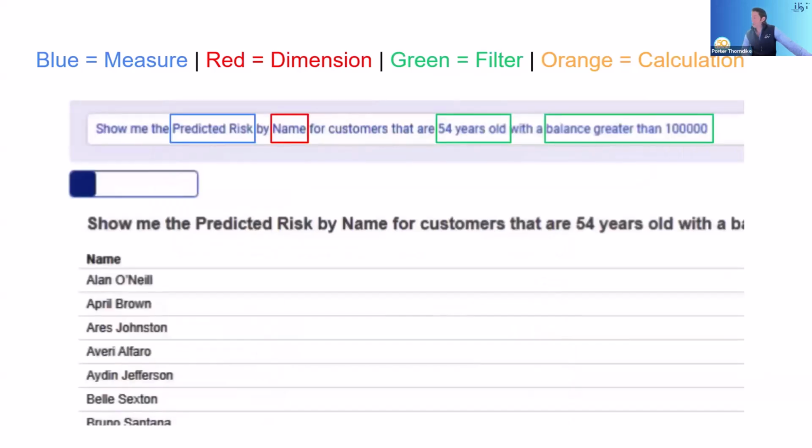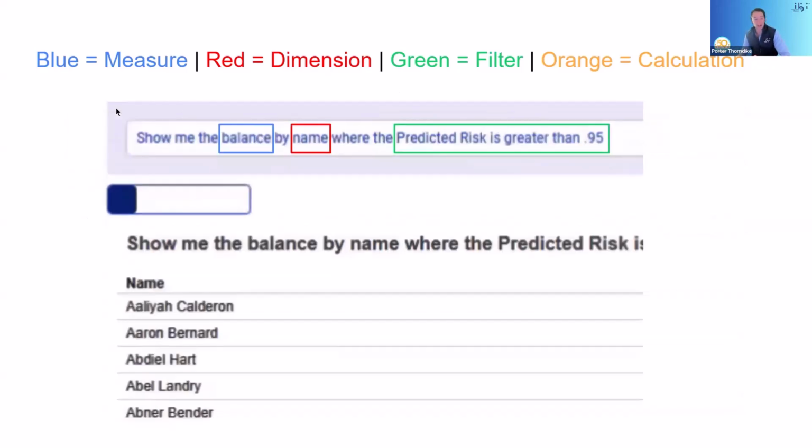This one starts to introduce multiple filter values, predicted risk by name for customers that are 54 years old with a balance greater than 100,000. Okay, so now we've got multiple filter values. I've said customers, but in this demo, the field name is actually name, so it's not confused by all of this language that I'm introducing, or show me the.